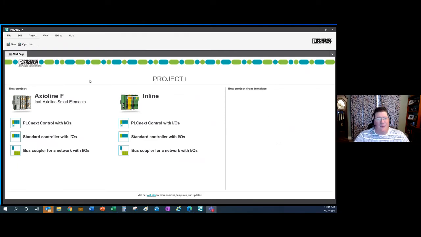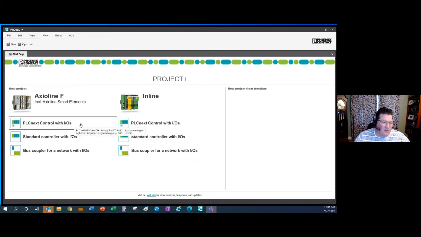For this example, we'll start directly with an Axioline F I/O station. You'll also notice it supports the controllers, because with the Axioline product family, whether you're talking control or just remote I/O, it is still the same I/O associated with it. The real key difference is just the head station that you're placing on the front.